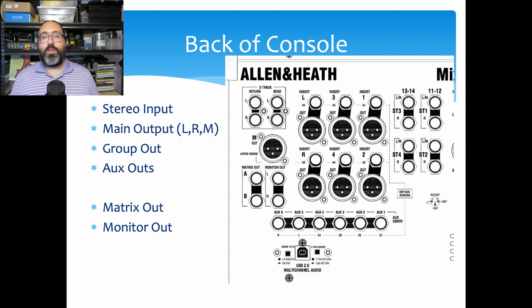Just to the left of that is our main outputs. If you see the one that says L, that's our main left output. R is our main right output, and mono is our mono output that you can also use for monitors, depending on how you have the console set up. Just to the right is our group outputs. So you have 1, 2, 3, 4 group outputs. The 1/4-inch jack there is not an output, it is an insert. They made it so you could insert an extra device, and a lot of people do insert graphic equalizers on their outputs. So this becomes really, really useful in the long run.